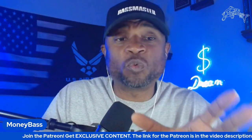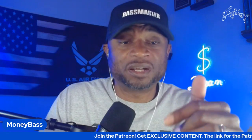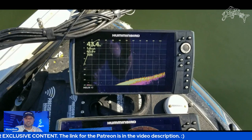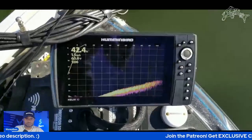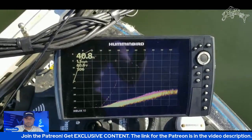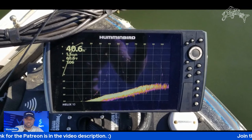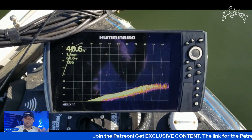Think about what I just said — I have it set out at 110 feet, and remember this is version 1.130. We've now upgraded to 1.150 and I will get out on the water and redo this so you guys can see that footage. I know there's a tree or brush pile ahead of me, so I have the trolling motor set on about five. Let me stop right there — look out at the 100-foot mark and down at about 25 feet, you can see a little dot on there.